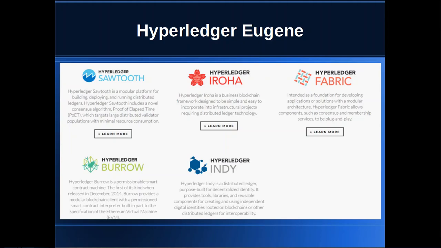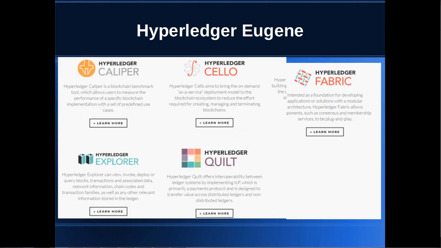HyperLedger Indy really interests me greatly because the last meetup we had was about GDPR in Europe. HyperLedger Indy is a self-sovereign identity distributed ledger, which really means that the point of this is that we have control of our own data, and it can't just be subsumed like it is nowadays by people like Facebook and Google and so on. So here are the other projects in HyperLedger. I apologise for 2 slides, but I couldn't get this into one slide and make it readable.